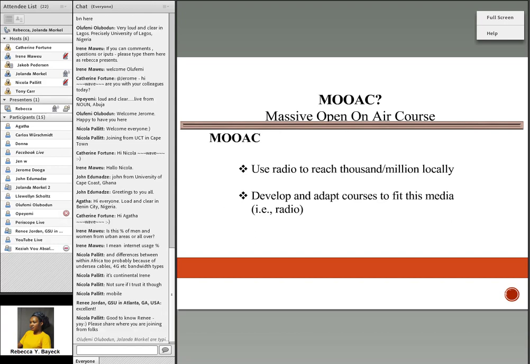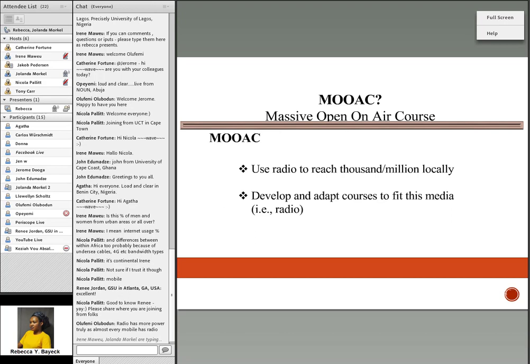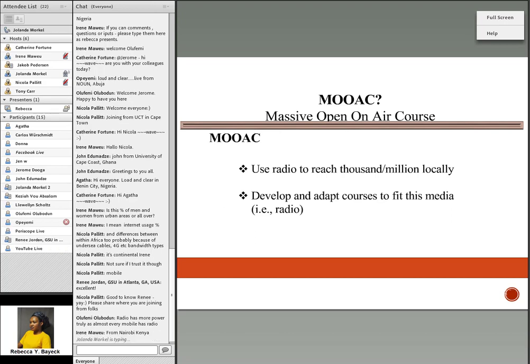But what does that mean then? It means we have to develop and adapt courses to fit this media if we want to reach thousands, if we want to democratize higher education, but also not only higher education, learning. What they've noticed is that with MOOCs, for some of the courses, because they are so customized, if you want to learn Java, you don't need a diploma or high school degree. Some learners don't have one, because they are just looking at what specifically they need, and sometimes you want to go into the job market, so maybe your employer or you want to work in a specific sector.